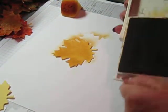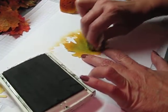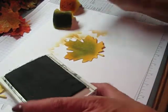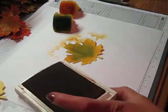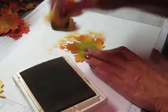Okay, now we're going to switch over to some Always Artichoke. And we're just going to sponge some of that on this leaf. Make it as light or as dark as you want. And I'm going to add some Cajun Craze. I stayed just kind of with the fall palette. This kind of brightens it up a little, darkens it up a little.